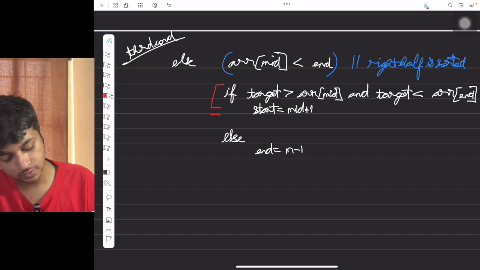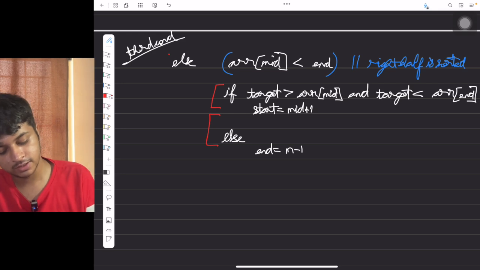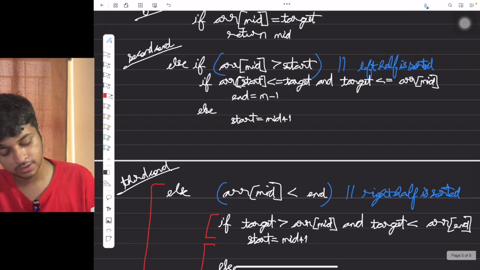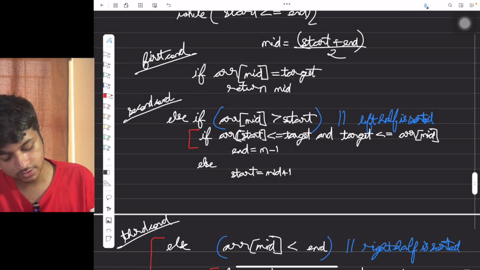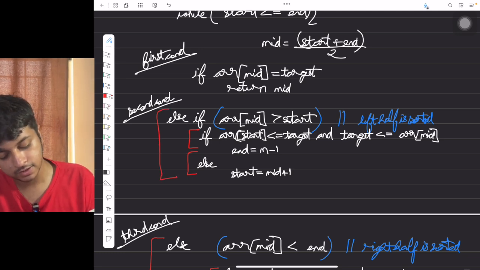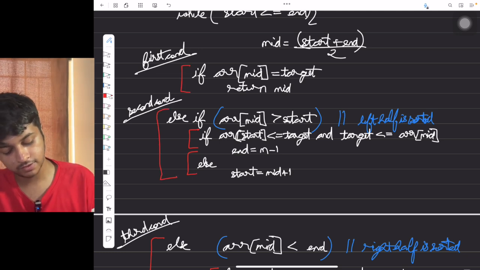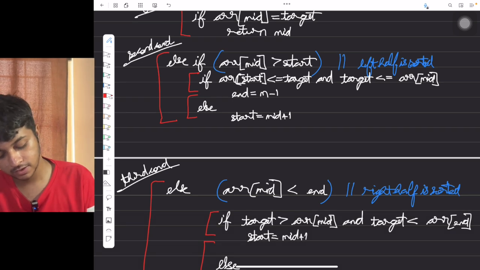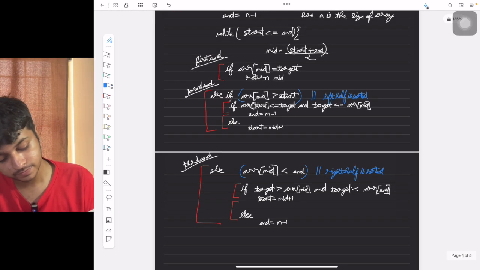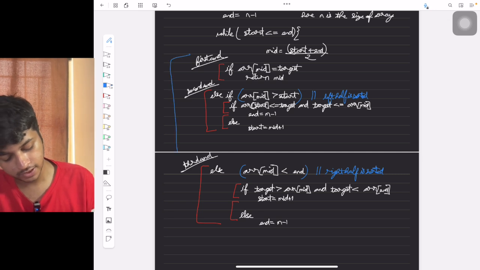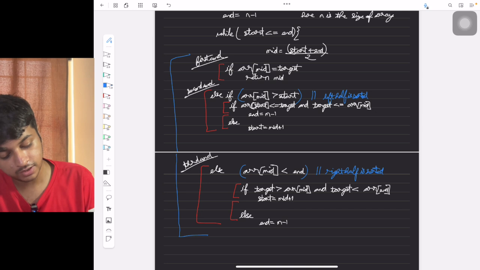This is an if else, and this entire thing is one. Similarly, this part is here, and this part is entirely here, and all these three together are one entire block of conditions which are checked in this while.